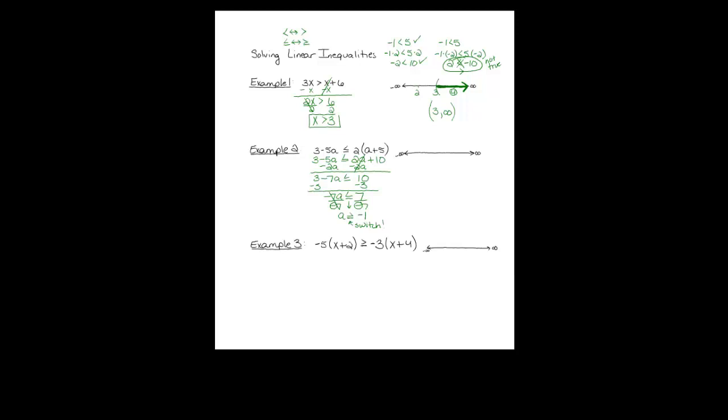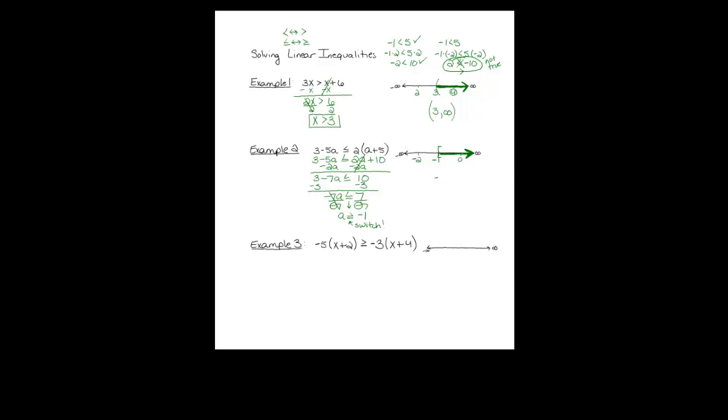Now on the number line, I'm going to go ahead and plot the negative 1 and just something on either side. There's negative 2, there's 0. And looking at this, a is greater than or equal to negative 1. So a can be 0, it could be 2, it could be 5, it could be anything that is greater than negative 1. So I'm going to go ahead and shade all the way from negative 1 and then darken the arrow so that you can see it goes to positive infinity. Now notice here we are including the negative 1. So instead of a parenthesis, you want to put a square bracket at the negative 1.